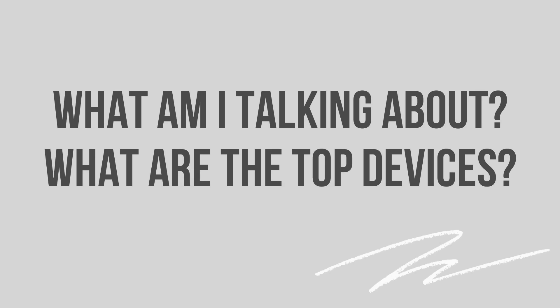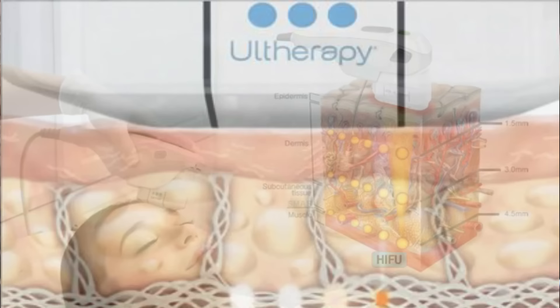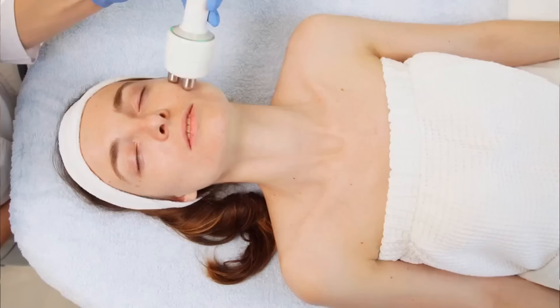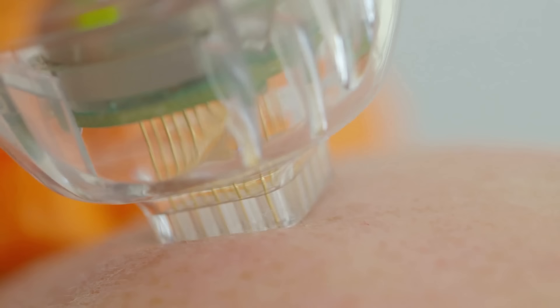It is devastating when it occurs, and a lot of people say it couldn't have happened. Certainly heat can remove fat from the face. The top devices people claim this with are ultrasound — high frequency or focused ultrasound, HIFU, Ulthera, which is slightly different but people categorize it the same. RF is one you hear all the time — RF microneedling, where the needles go into the skin, they're hot, and can go up to about 3.5 millimeters deep, which is normal.